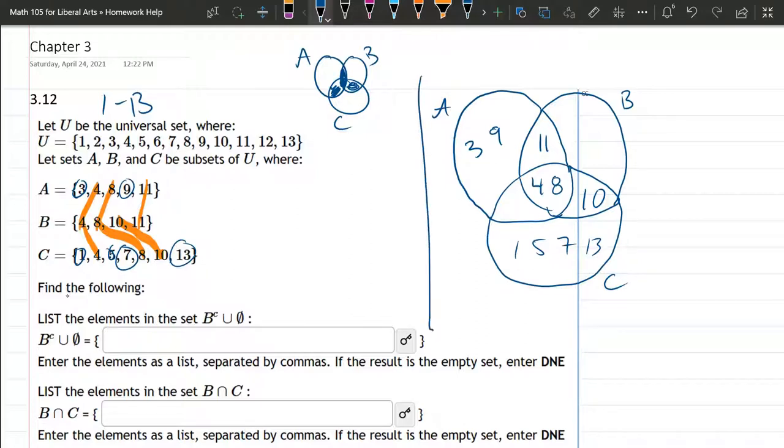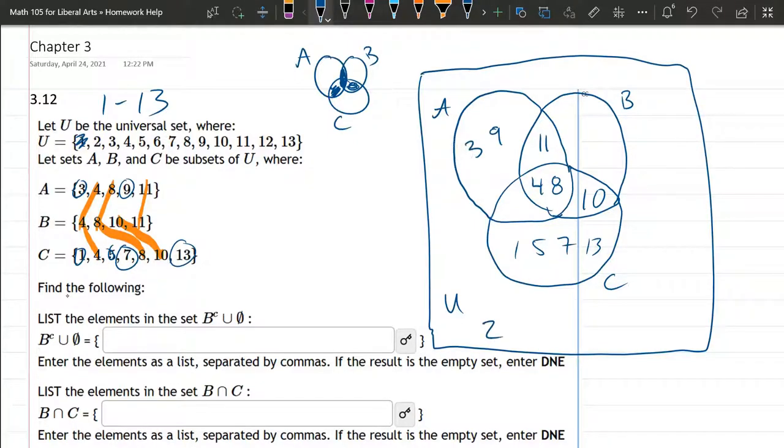We're ready to write out the universal set, so we're going to put a box around all of these. And then everything left over is going to be in U. So U is the numbers 1 through 13. I already have a 1. I don't have a 2. Now I do. 3 is already in A. 4 we have. 5 we have. There's no 6, so we just took care of the 6. There is a 7, 8, 9, 10, 11. There's no 12. There is a 13. We've accounted for every element.